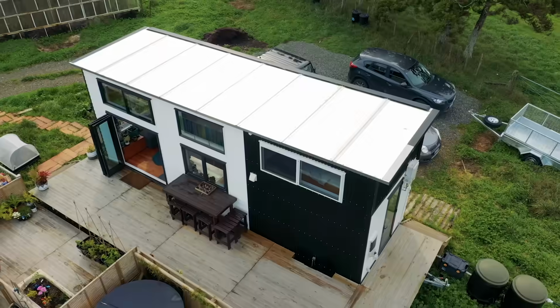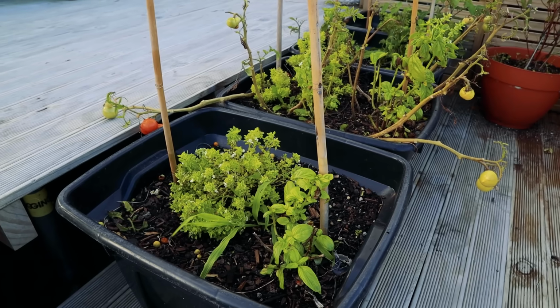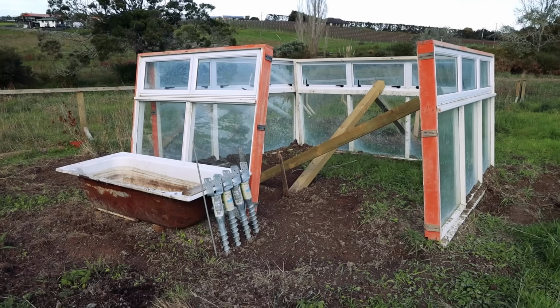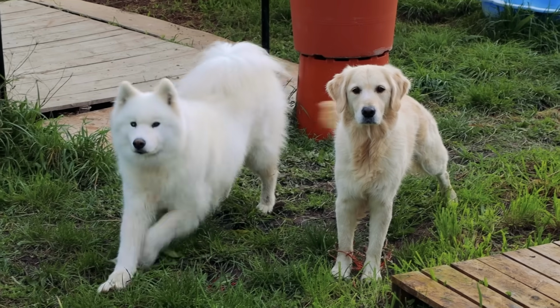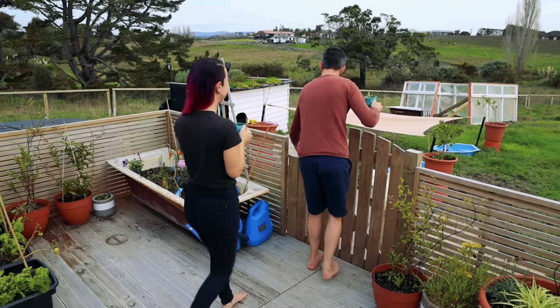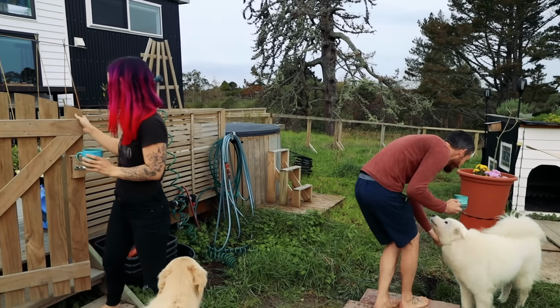And I love what you've done with the gardens here as well. You can see you've put a lot of effort into growing some food. Yeah, we have. We've been learning about that at the same time as learning about how to build. We were lucky enough when we first arrived here that there were some random bathtubs in the landscape, and we were able to use those to start growing veggies and a little bit of our own food. And then we found out that the dogs also really enjoyed gardening. Oliver decided to pull up the potatoes a little earlier than they were ready. So we got a handful of mash, but we also learned that we need to do our gardening in a separate space to where they want to do their type of gardening.